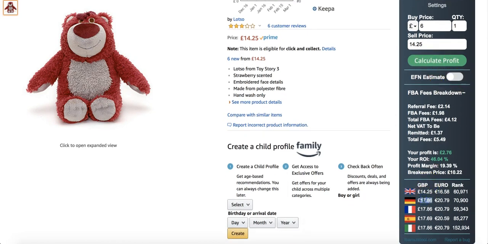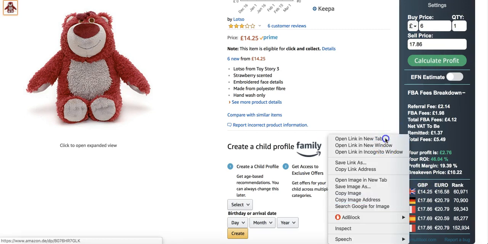So you can see here, oh, the heavens have just opened where I am. That's lovely. You can then type in the price that it is there, and if you really want, you can go ahead. We'll just go ahead and, oops, do that.